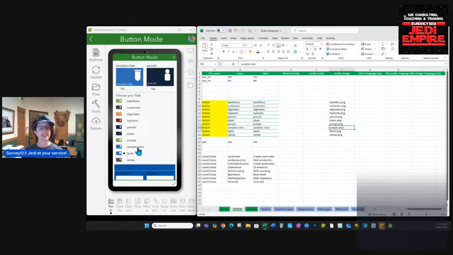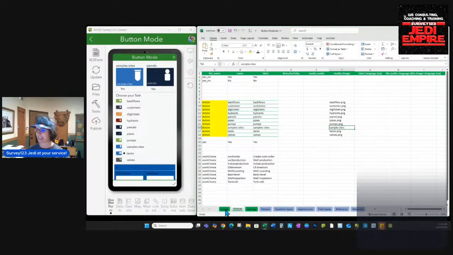Now just know that if you're in the browser version, it may not show up because the browser version is very particular, and you have to have the .png, and you can't have any special spaces. So I think that's why I put that in there so that we can see it here, but on a browser, it will not work.